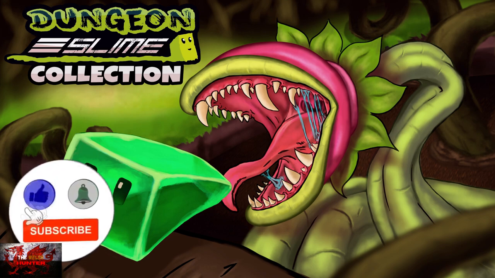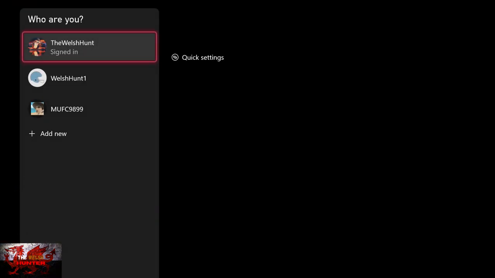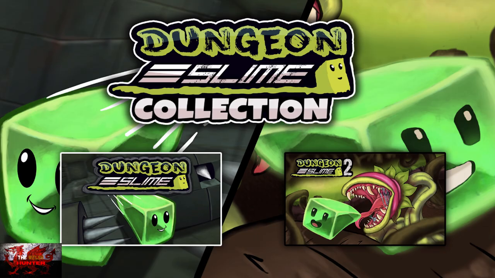The Welsh Hunter here, back with yet another 100% achievement and trophy guide, and this time we are getting it all in Dungeon Slime Collection. A lovely easy game developed by Pequi Estudio, published by Rataliaka Games, and is available for just $4.99.